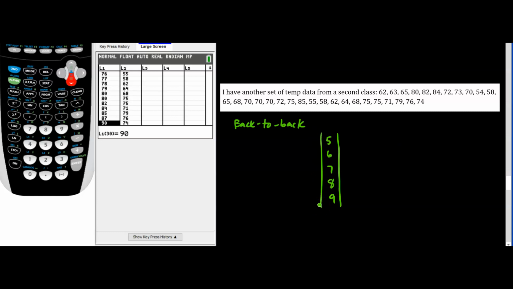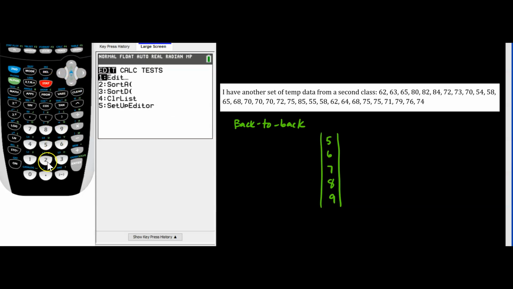And so if I go back to my calculator here, you can see that I have both of these lists in the calculator. Now, I need to sort my second list just as I sorted my first list, because remember, it's almost impossible to try to do this one at a time without having your data going in ascending order. So let's do that. Let's say stat, sort A, and I'm going to sort list 2, and it says done, so I can go back to stat.